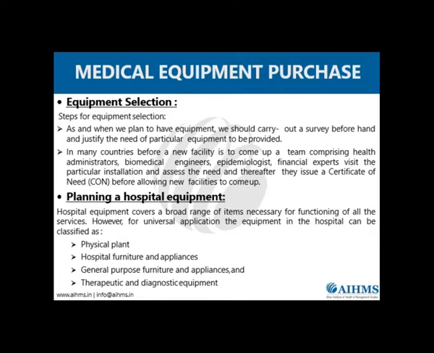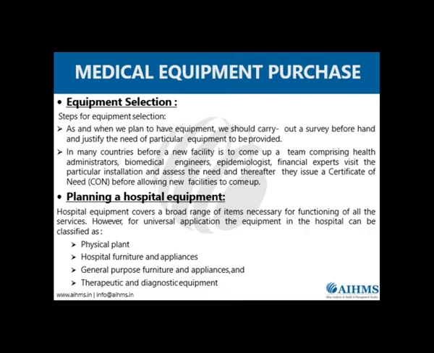It starts right from the selection of the equipment. How do you plan how much equipment has to be purchased, what is the criteria of purchasing, what is the procedure to purchase an equipment, what is the budgeting that has to take place. Then once the purchasing has been done, what are the other aspects which are important while doing the maintenance of an equipment, as well as the long-term life cycle of an equipment. So these factors play a very important role.